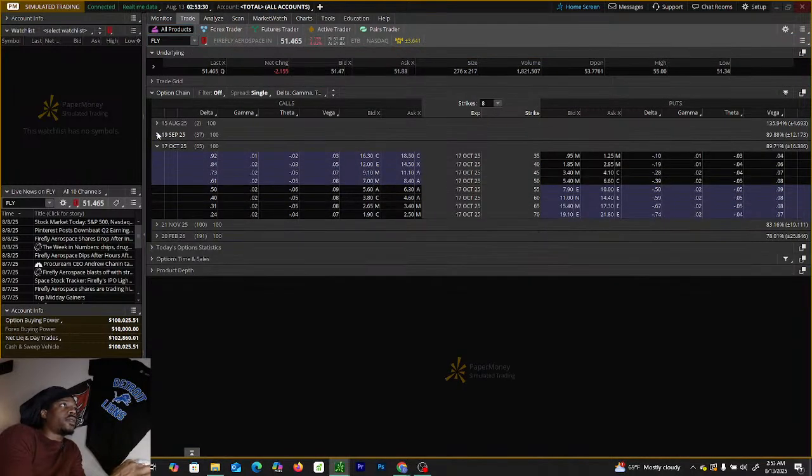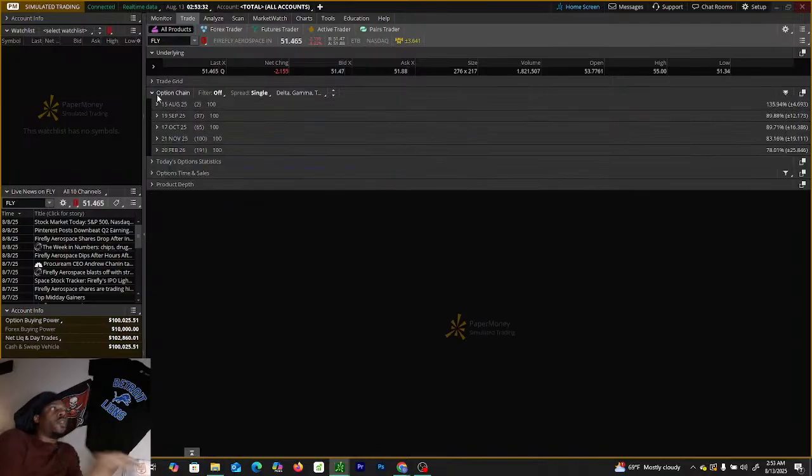I'm gonna close these real quick. If it only has a few expiration dates, that's how you know the liquidity isn't in there. Only a few expiration dates means not many people are trading it. Then the stock trading volume is only 1 million. You want something less than 100 million.